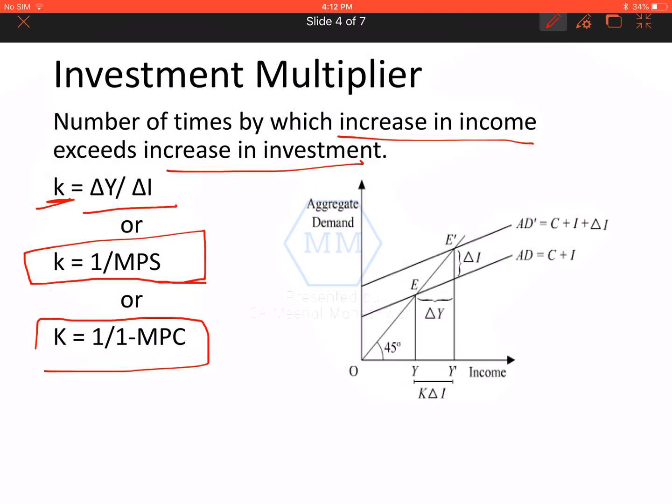Now if the question asks about investment multiplier, how do we present it graphically? Always keep attention. Income is given on x-axis and aggregate demand I am taking on y-axis. Now the graph you can see here shows C plus I because we are working in closed economy, Keynesian concept. This 45-degree line is the line of reference.